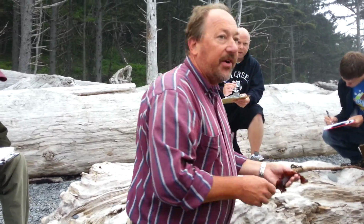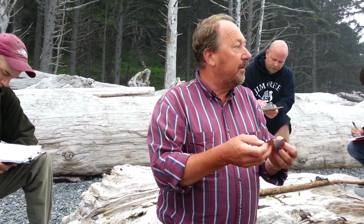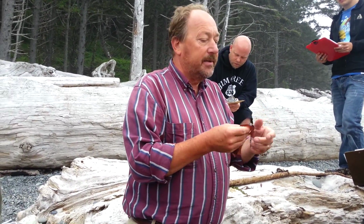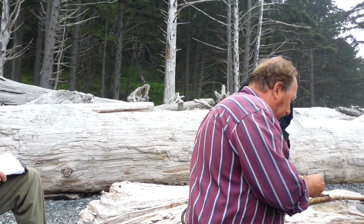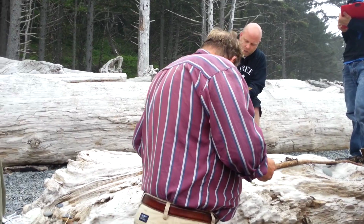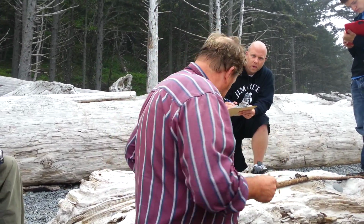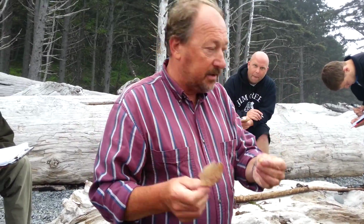Then we have, at the very deepest end, we have red algae. And the red are the ones that tolerate the least amount of light. They can handle the least amount of light. Okay? So we have signs of that. We have a little sort of cluster of organisms here that grow. There must be crabs out there, right? Somebody lost a leg.